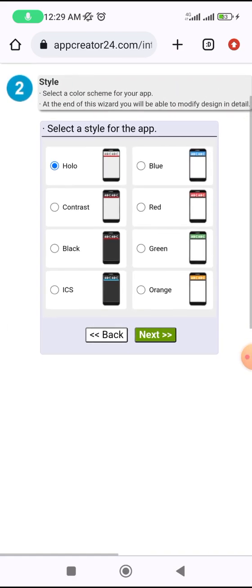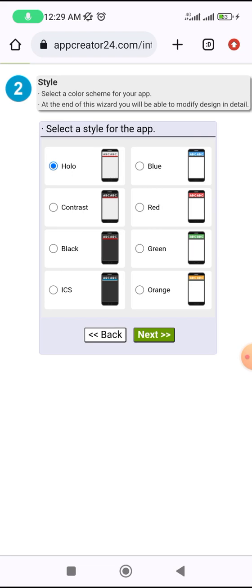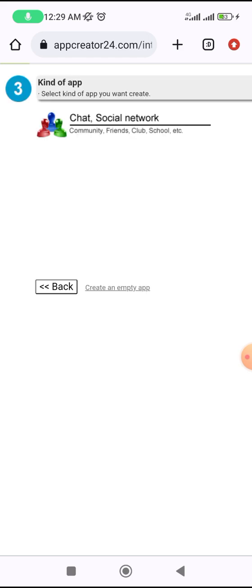It will take you to step 2, which is to choose a style for your app. The style could be the color, like the header color and the background color. As you can see, we have different colors. You choose the one that's best for you. And when choosing, make sure you choose the same color as your website, because everything has to be uniform. So let's choose this one because that's the same color as the website that we are converting to an app here. After choosing it, you click on next. As you can see, it has saved.